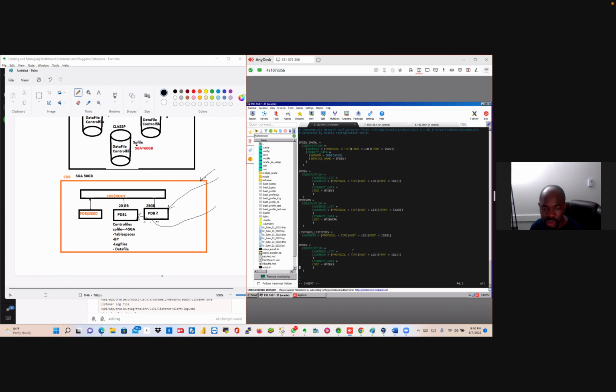Now I want my TNS to be responding to my SID, BTDEV. Assuming this was class T, I would delete and put BTDEV. You go down, the next thing you pay attention to is the port number at the address level. Verify if the address is the same. The host is the same, and the port number is the same one you have on the listener.